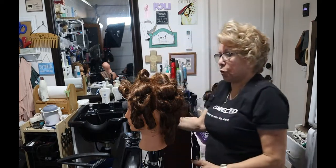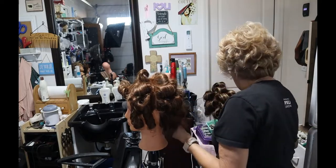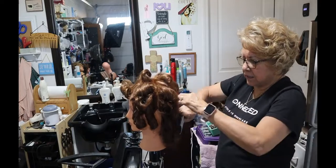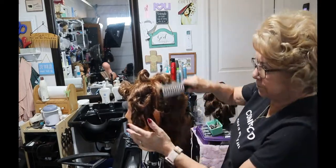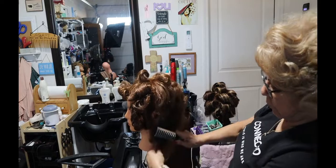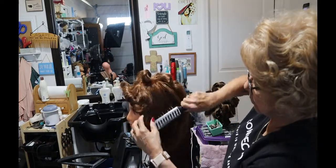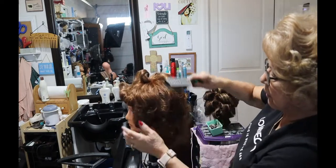It just depends on what you want your time to be. We're probably going to get about the same effect on both sets. This is going to come forward like we curled it. See, that's coming forward. The other one may be a little bit softer.